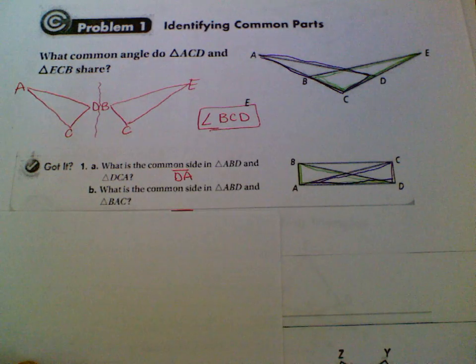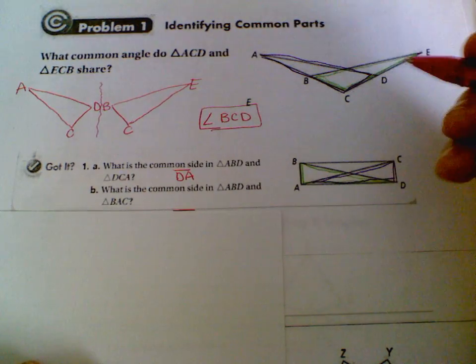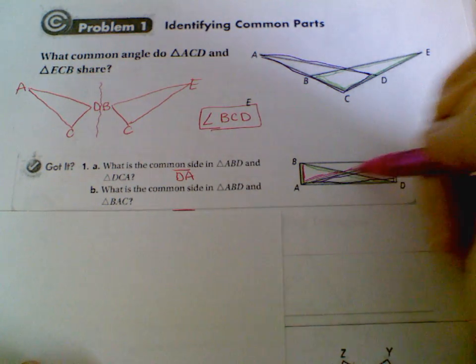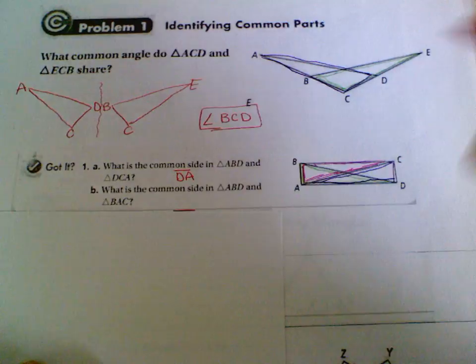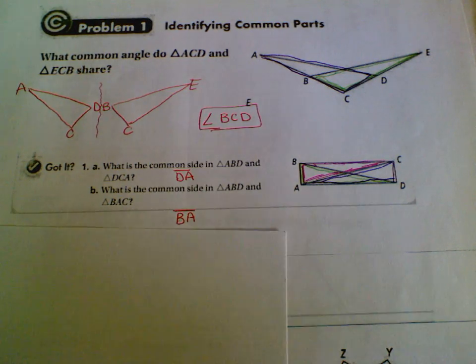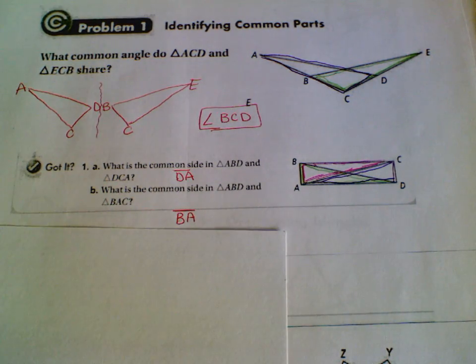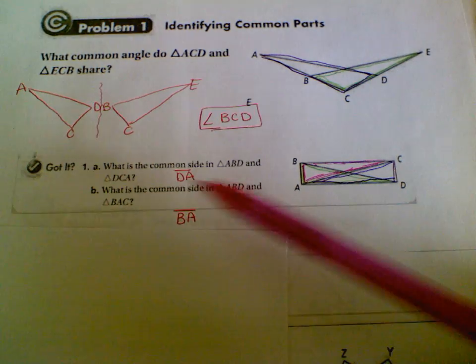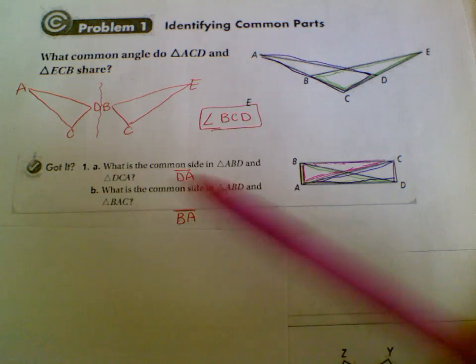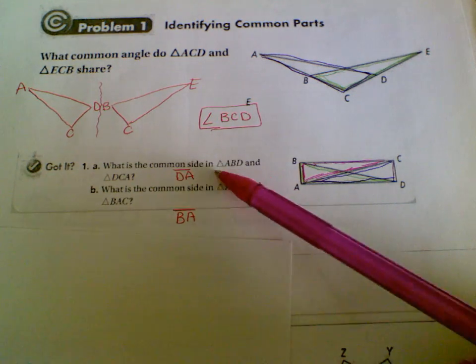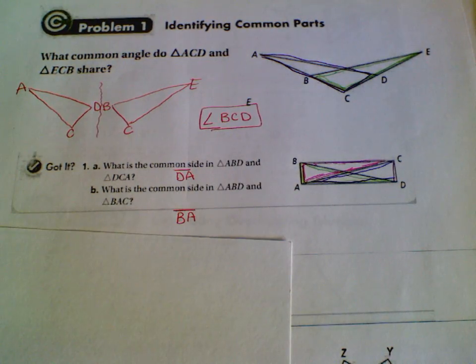So if I keep my green triangle, and do BAC, notice that my green and my pink overlap at side BA. So sometimes it helps to use those colors. Sometimes people like to separate them out and see what letters they have in common. Some of them can just see it from looking at the two triangles and see the wording. So noticing that I have AB in both of those, so that's how I know it would be BA. Or I have DA in common in both there, so that would be DA.